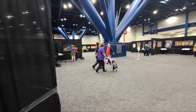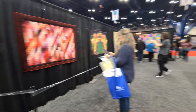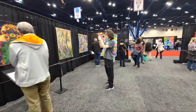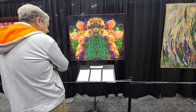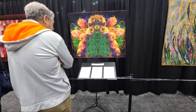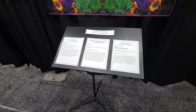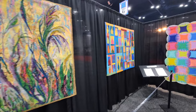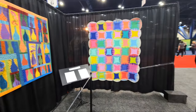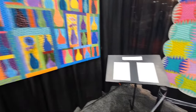Okay, what else we got with color? Ooh, I see one, guys. I see one that's rocking my world. I'll show you in a minute. This is a Prickly Warrior Princess. Celebration of color. The other one was Icy Red. And this one to the right is by. Okay, and here goes some cool ones, playing with color. This is a good one to enter in playing with color. I like this one. Yeah, that was cactus.